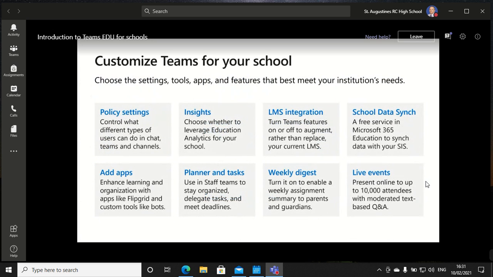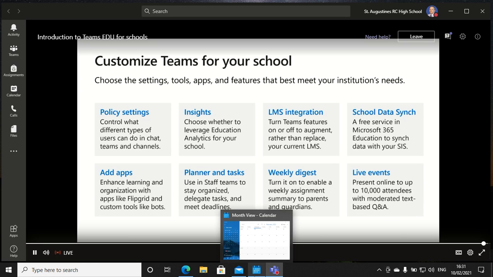100%. Talking about, this is one of the, let's say, boring slides, right? So this is about the settings, the tools, the apps, and the features available to you. You can also add applications, for example, Flipgrid, Kahoot. Do you know what they are? They are super cool applications that you can use for education to, let's say, motivate and stimulate your students, or use them alternatively to the 1 hour class, virtual class.